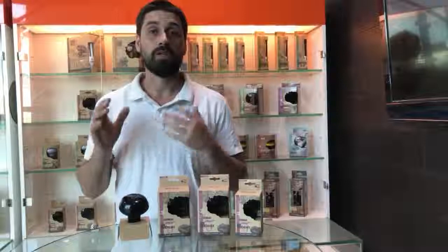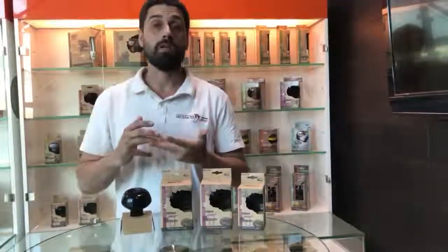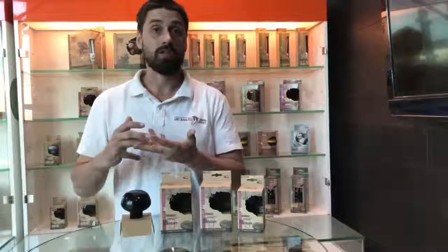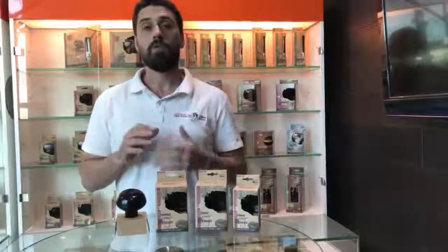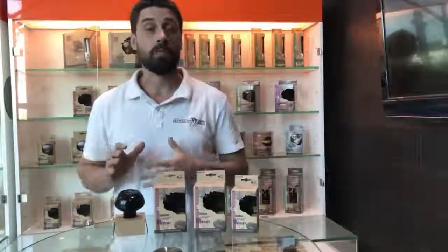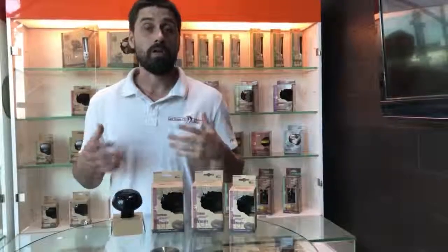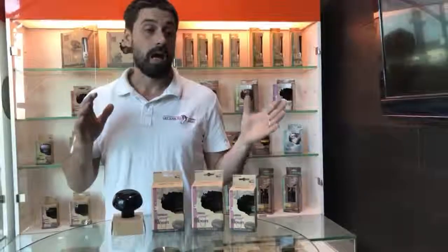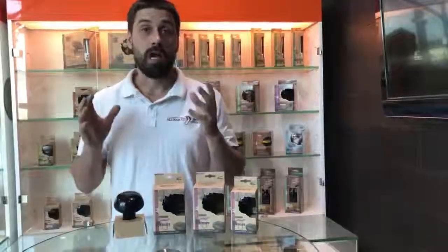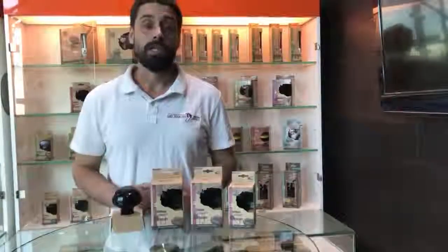For anything desert, we do recommend that you use your Super Suns, your 10.0 compact lights, your colour-changing ceramic lights. They're more appropriate for those types of animals, not this particular light. For any more information on this particular product, please visit www.getyourpetright.com or simply go into your pet shop or local vet to ask them any information about this light and the primary use it's meant for. Thank you very much.